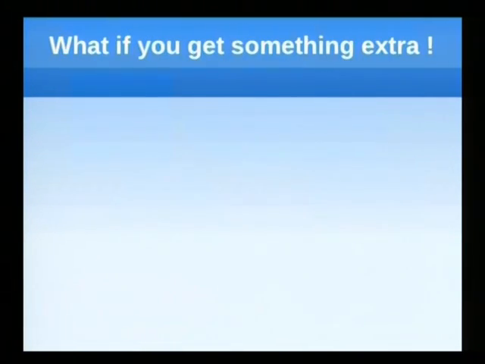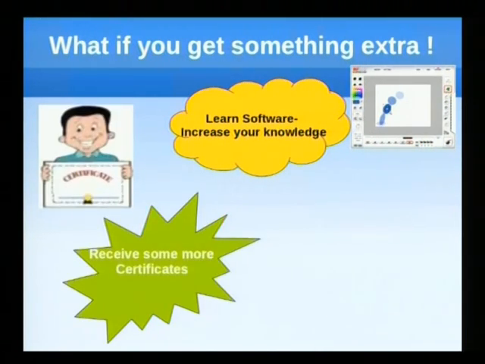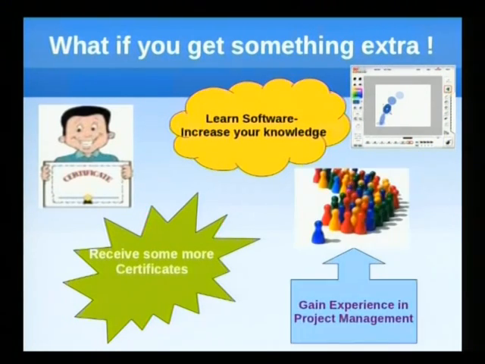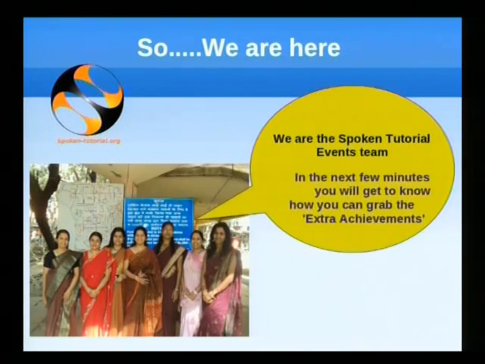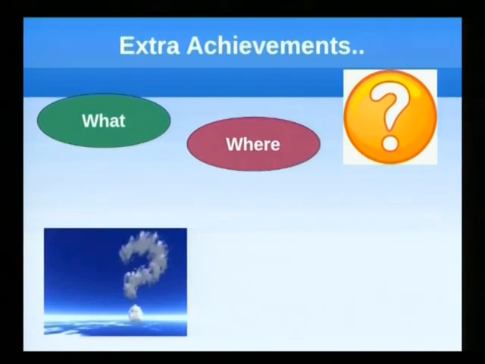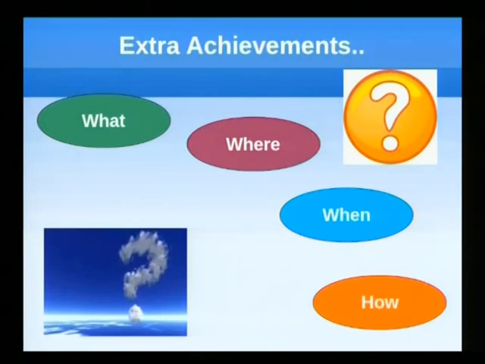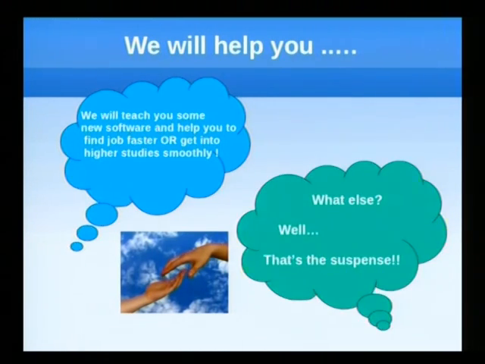What if you get something extra? Would you like to learn some new software? Would you like to receive certificates from IIT Bombay? Would you like to gain experience in event management? So, we are here, the Spoken Tutorial team from IIT Bombay. We will let you know how to grab these extra achievements. Now, what are these extra achievements? Where are they? When to achieve them? And how? We will give you training in software so that you can find jobs easily and get into higher studies.